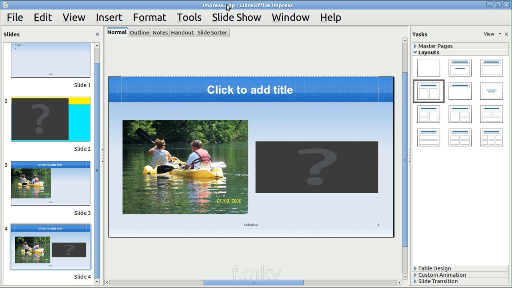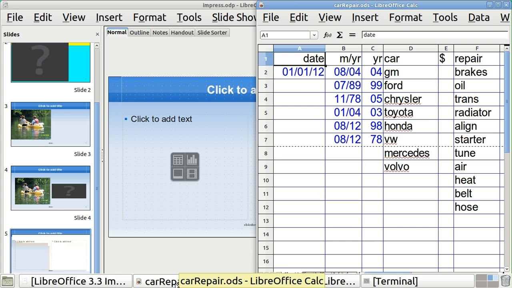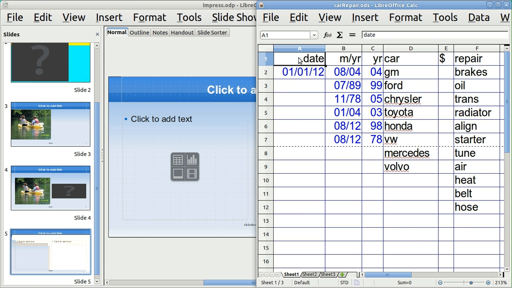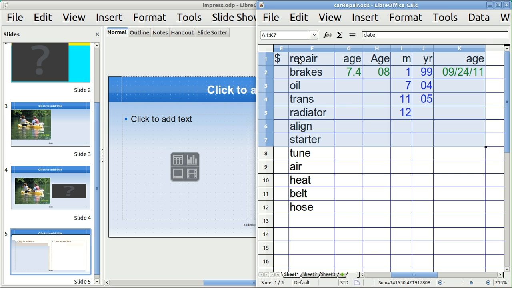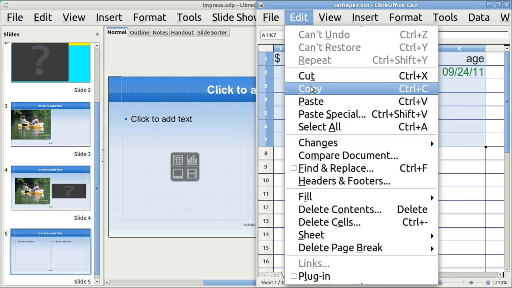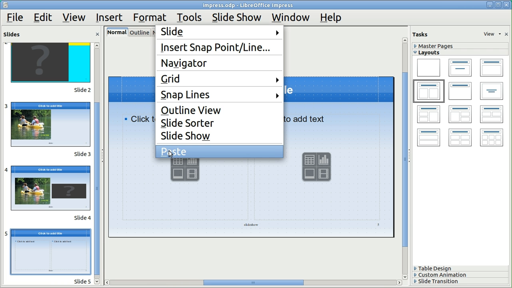In this segment, I am going to show how you can put a spreadsheet into your slides. First thing I'm going to do is insert a blank slide. Now I've got slide number 5 here, and I'm going to open up an existing spreadsheet, and I'm going to grab a section of this spreadsheet. I'll go A through J, K. Now, here is a problem. If I just grab this and move it, it erases it from the spreadsheet. So instead, I'm going to go Edit, Copy. Now I'm going to go over here to my presentation, right-click, Paste.